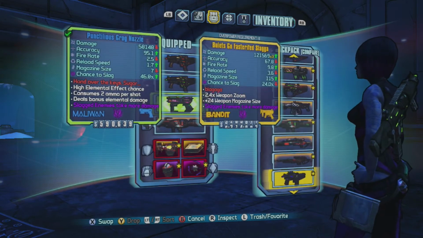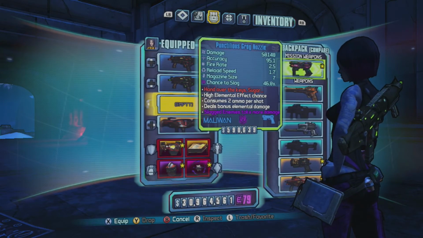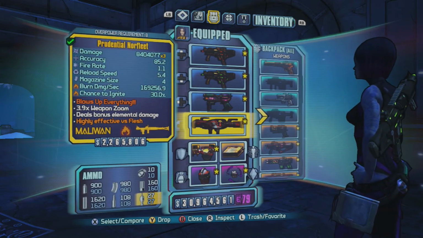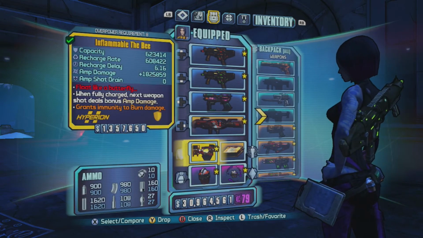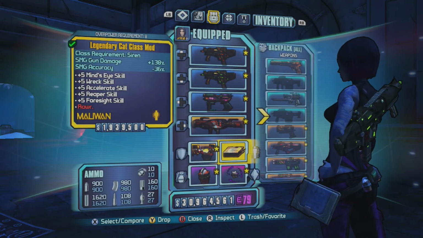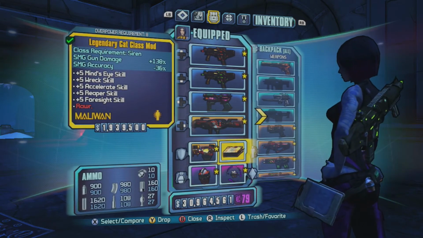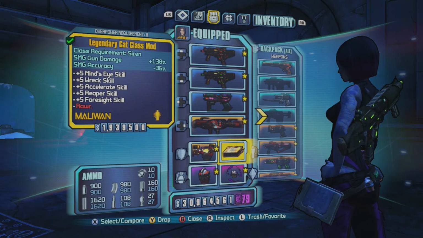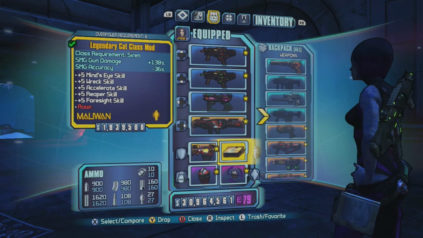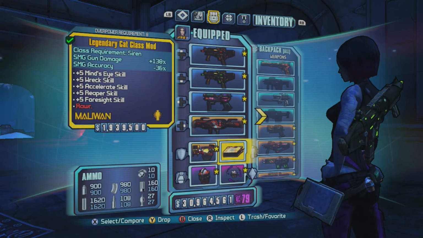I'll just prove it to you guys really quick. This is a mission item. I don't know why it changes on me. It's weird, but I didn't mod it into the game. It just did that. And then in Flammable the Bee, I don't even have to explain it. Legendary Cat Class mod. This increases SMG gun damage by 138%, but it decreases the accuracy by 36%. This is a great thing to have when fighting raid bosses like Pyropete.